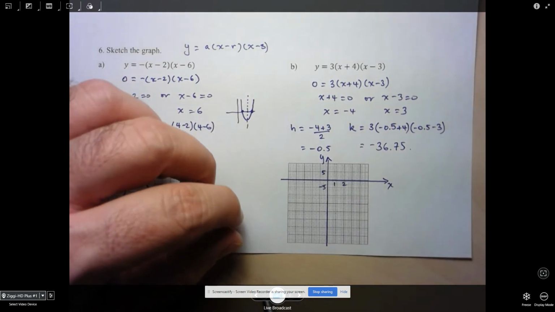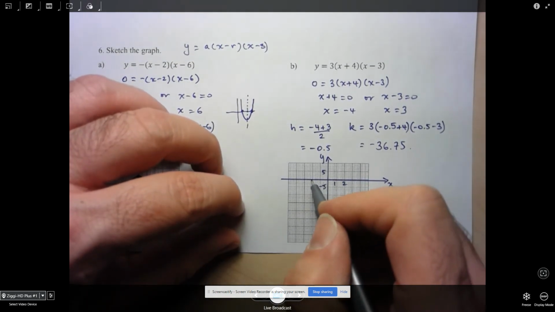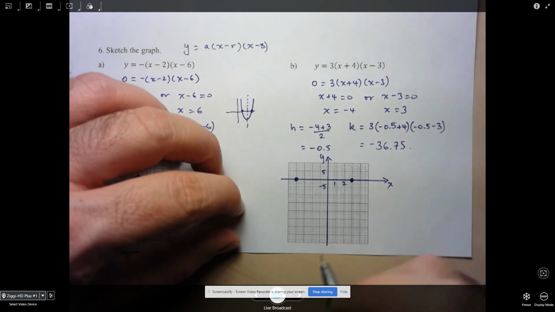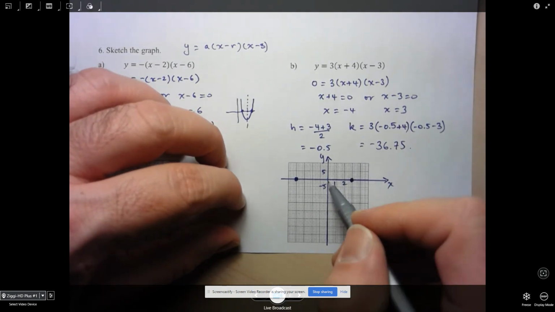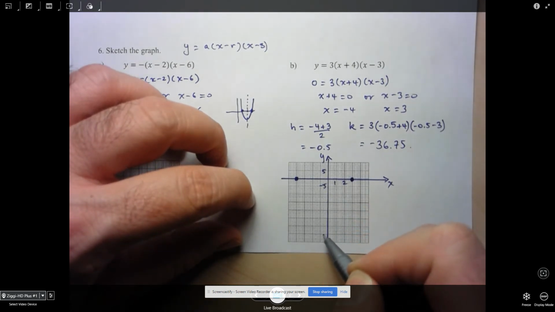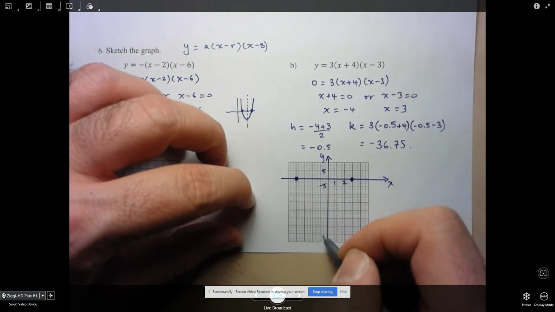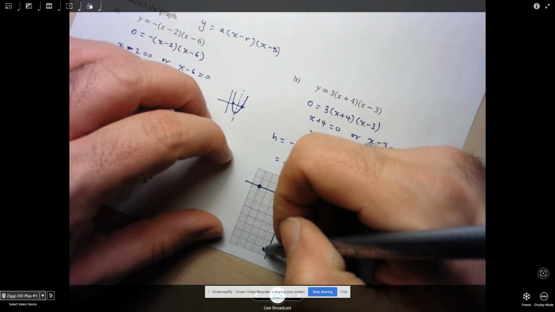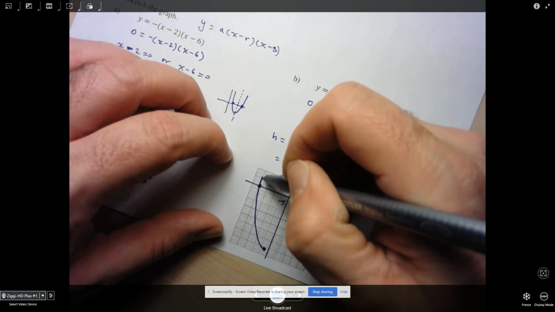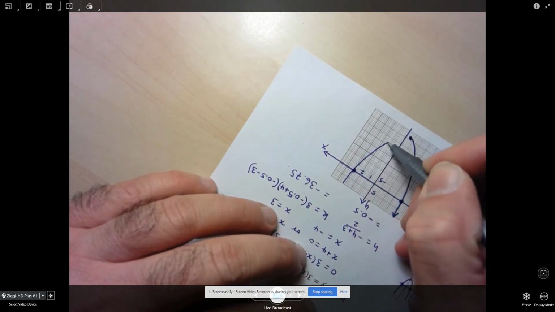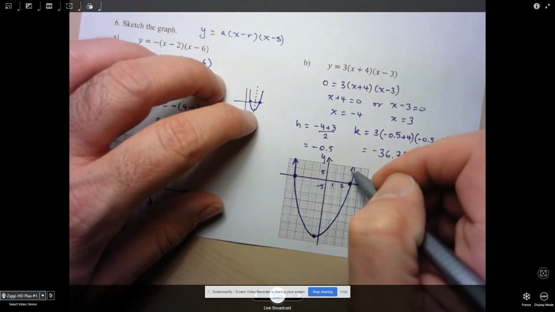All right, so let's put our x-intercepts. Our x-intercepts occur at -1, -2, -3, -4. Okay, and at 1, 2, 3. And now our vertex occurs at -0.5, so right here, and 5, 10, 15, 20, 25, 30, 35, 36.75 will just be a little smaller than that, so somewhere in that vicinity. All right, and now I can try to draw as nice a parabola as I can. Make sure it's nice and curvy at the bottom, not a pointy parabola. And there you have it. That's a pretty good parabola.